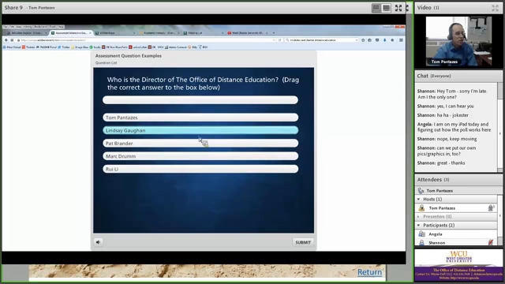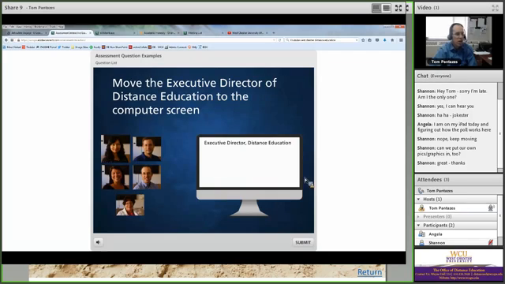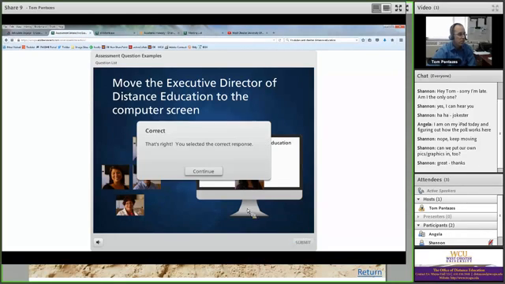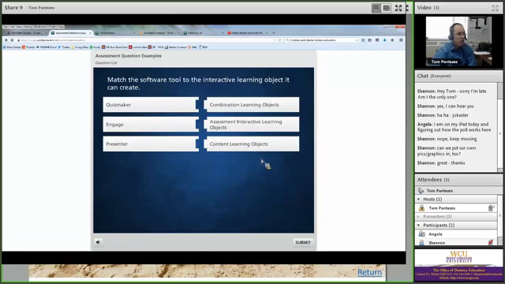So this is an example of a drag and drop where there's options available and you can drag, and we can customize these particularly in the sense of what the drag and drop looks like. So I didn't get that right. It gave me the answer, but it didn't give me a chance to do it again because I hadn't set that setting that way. This is another example of that drag and drop aspect where you can drag to a target. So I'm saying drag it onto this, so we can do different organizing aspects this way. This is an example of that pairing up, matching, I guess that's the right term.